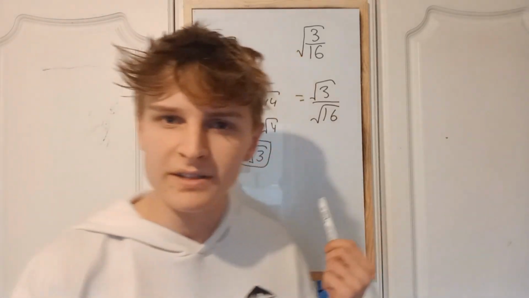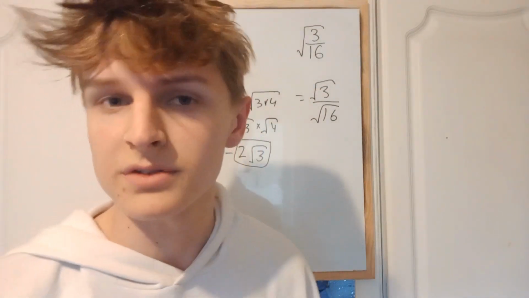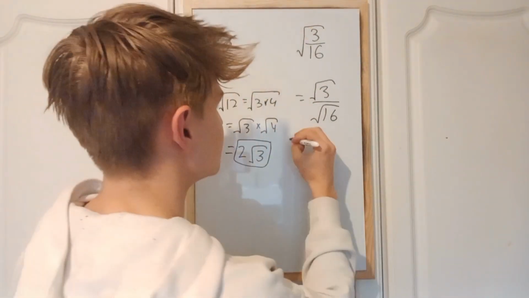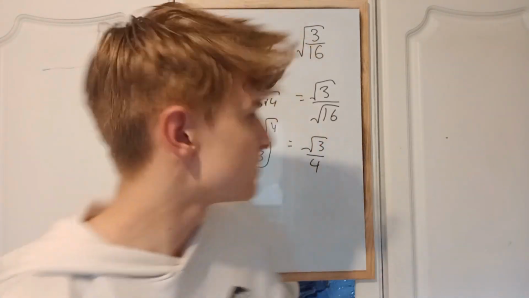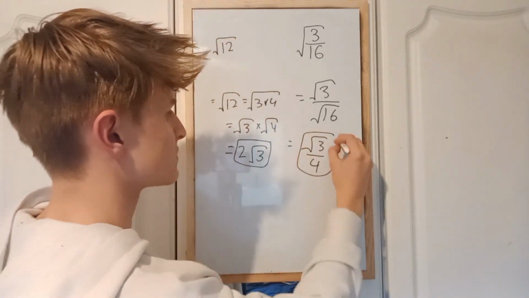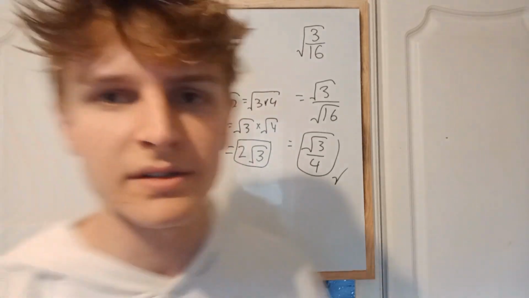Now, just like last time, look what special things we've done here. The square root of 16, that's the square root of 4. No, not the square root of 4. It equals 4. So that equals root 3 divided by 4. And now we're done. We haven't got anything else we can really do to this. We've simplified it fully, put a box around that. We've done it. So there you go. There's the general strategy there. Let's do the next one, boys.